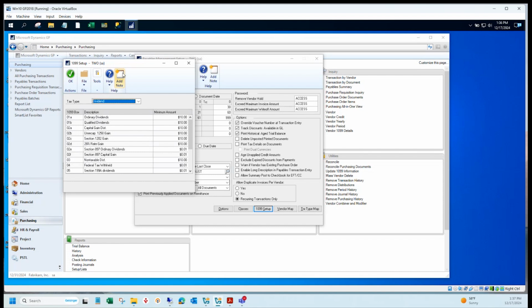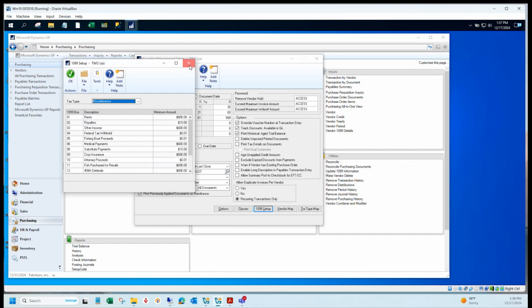This is where you define the dollar amount. So for non-employee, the minimum amount is $600. You start getting a 1099 once you reach that. Miscellaneous, again, has a different amount depending on the law of the state you are in.